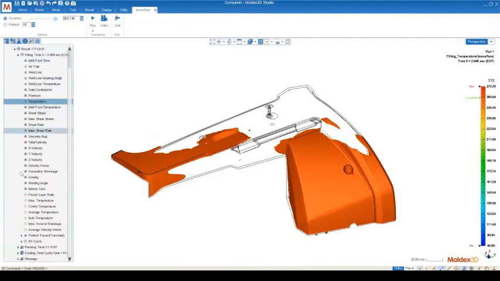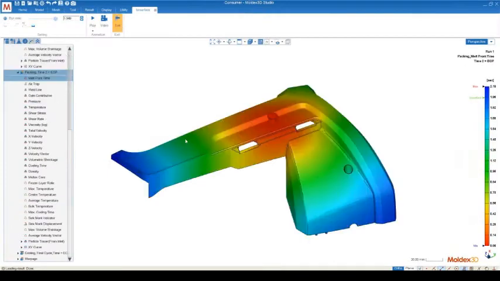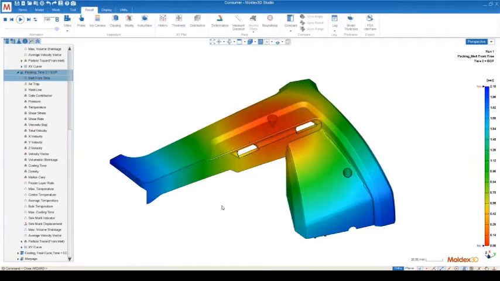So for example, in the packing stage, I'm going to go over to my packing results now, and I'll exit out of my ISO service function. During the packing stage, our part has been completely filled. We just need to know how much time we need to apply pressure in order for the shrinkage across our part to be nice and even. The whole purpose of the packing stage is to reduce the shrinkage in our part to make it a little bit more dimensionally stable. But how long do we actually hold that pressure for? That's the optimization that we're going to make here.